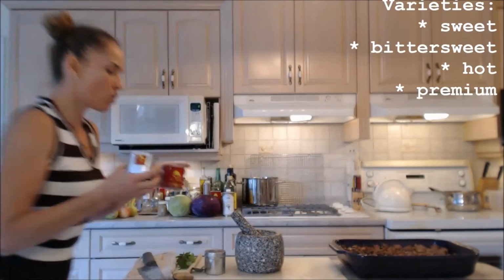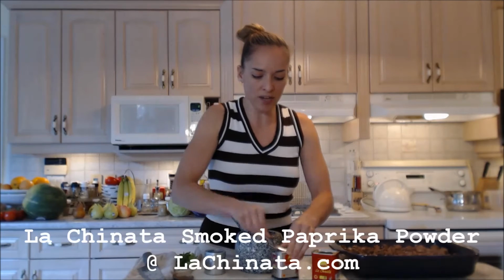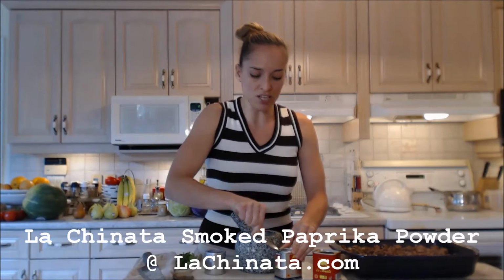Beautiful stuff. So I'm using some premium sweet and a little bit of the hot today. You can use cayenne pepper in replacement of it if you don't have smoked paprika or you can't find it. If you want to get the same kind we get, it's fantastic. You get it from lachinata.com.